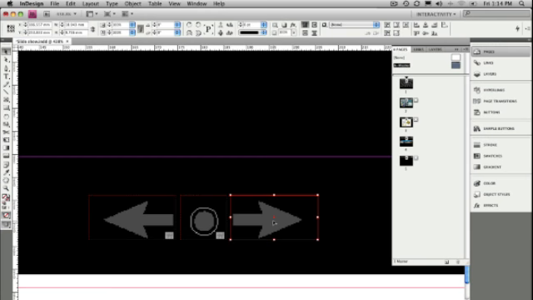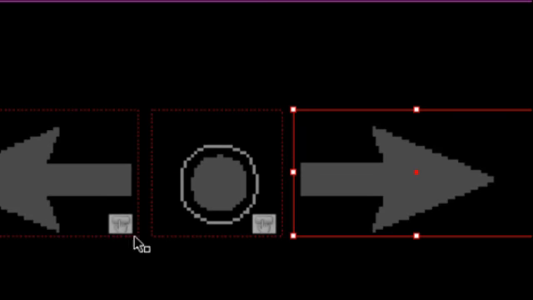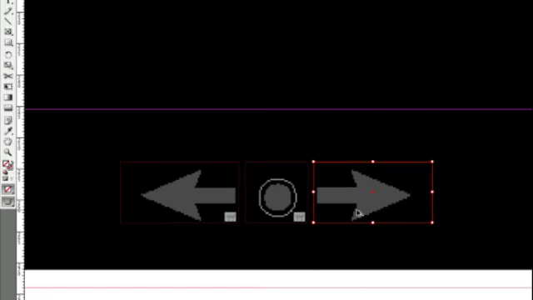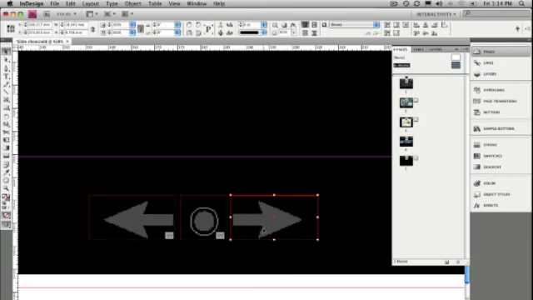Let's hop out of preview mode, and you'll notice that these two here, if I zoom in, we'll see have the button icon on it. This one hasn't been created yet, and I've left that one off purposefully so we can use that one to create a button. Okay, so the next button is here.